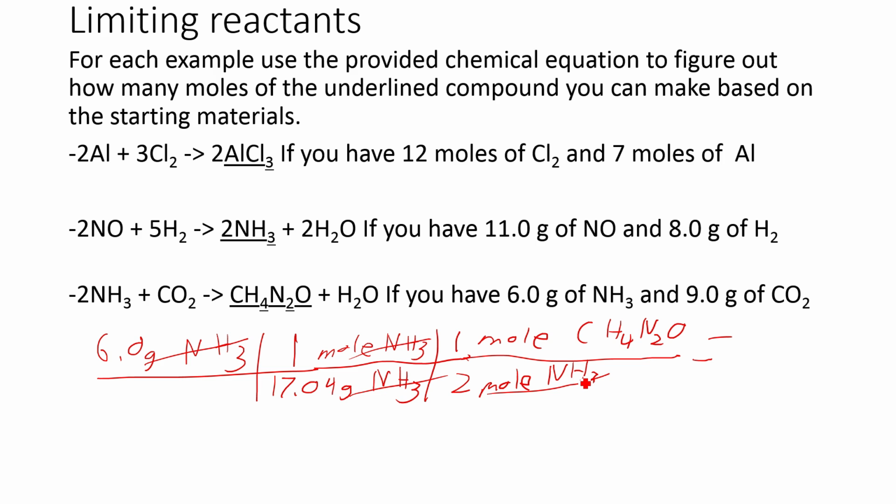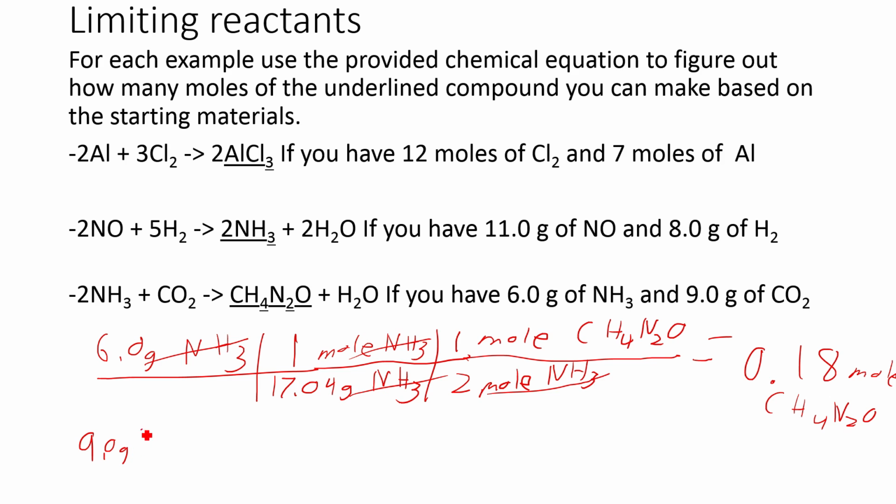You'll notice I'm always writing out what compound it is. Since there are 4 different compounds in the problem, I strongly encourage you to actually write that out. I see plenty of people that will do like 6 times 1 over 17.04 without putting any units. And then at the end, you can forget, and you accidentally flip around what your limiting reactant is because you don't remember what you started in. So we do this, and we get that we would be able to generate, again, this is a 2 sig fig type problem, how I wrote it, so this would be 0.18 moles of CH4N2O.